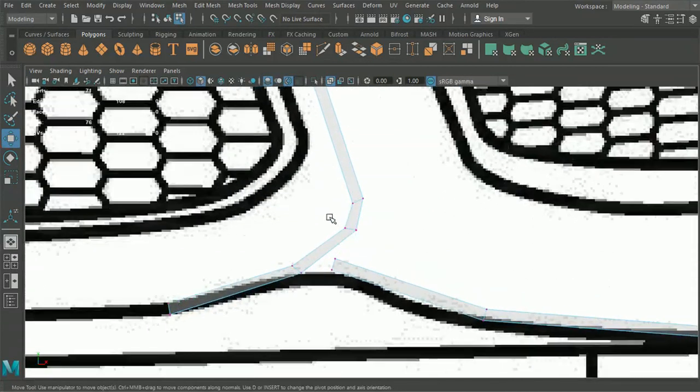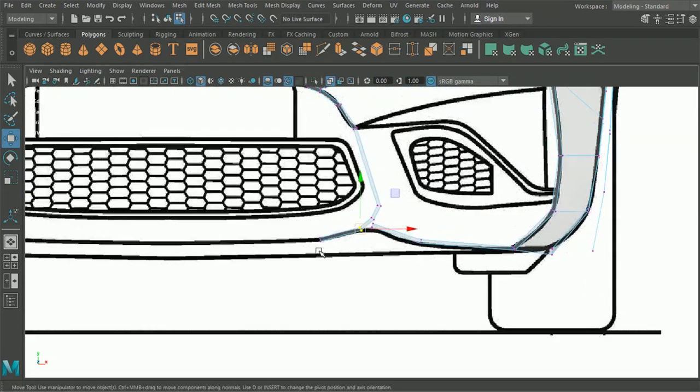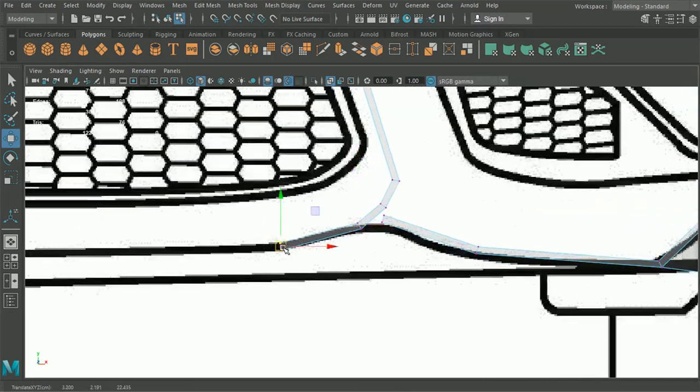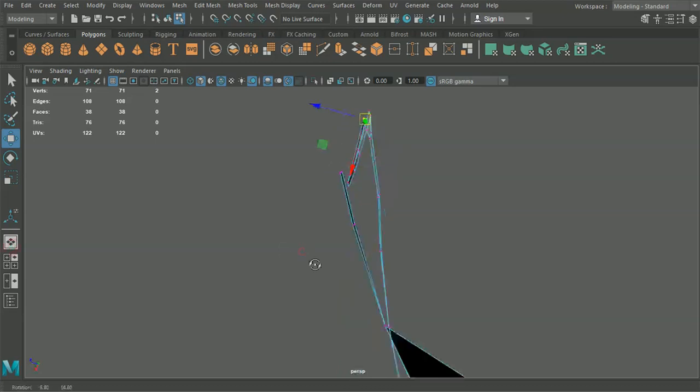Okay, so we'll bring this in, something like that. This can come down, just inside there. So it's all about getting these lines flowing all around rather than having angles inside them. And then this here is going to follow all the way into the center here.